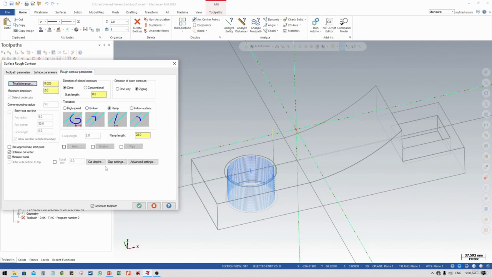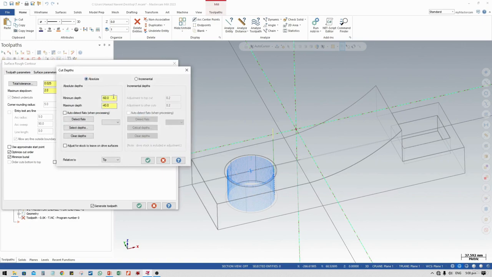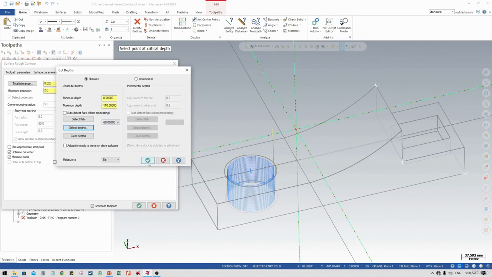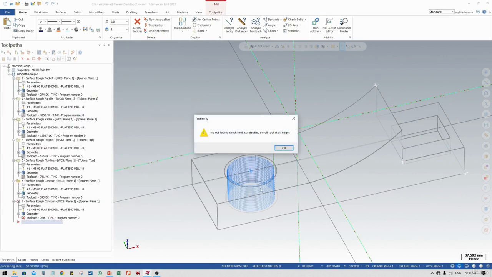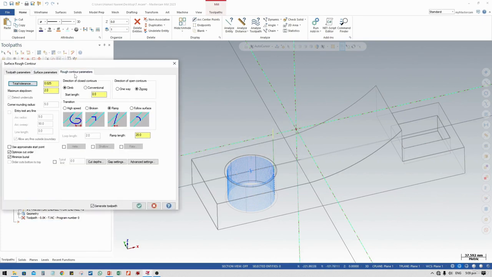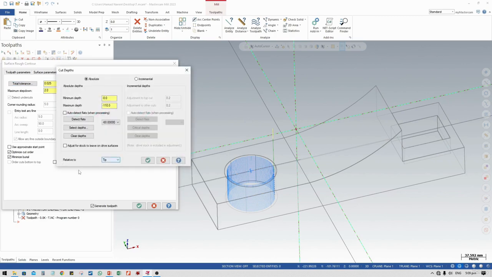OK. So how about the absolute position from 0 to, select reset, select minimum, and this makes it. Okay. So now cut found, check tool, depth of cut in roll or edges. With the surface parameter, go to contour.